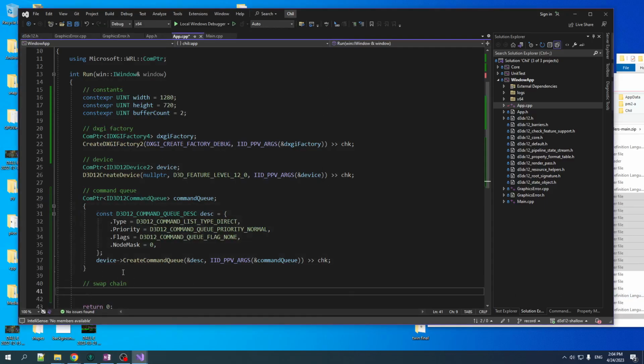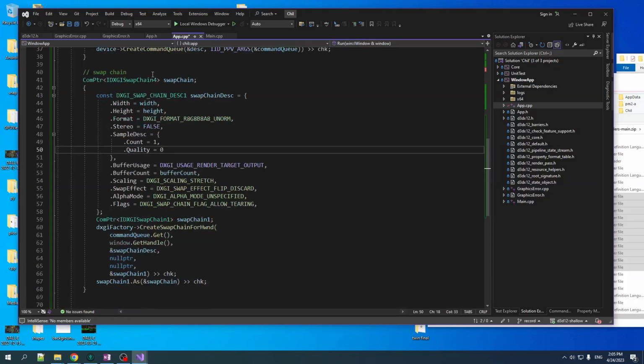It contains the buffers that are going to be used to render to, your render targets, and it's tied to a window. And this should be super familiar to you from D3D 11, because it's DXGI. It's not tied to any specific D3D API. It's common to all of them. So it's the same stuff.